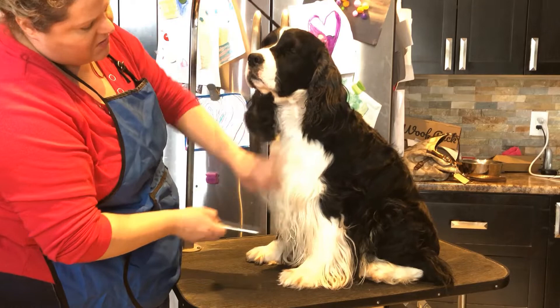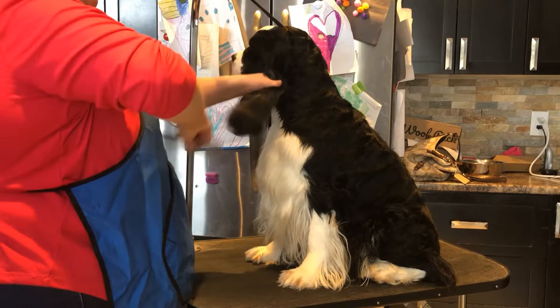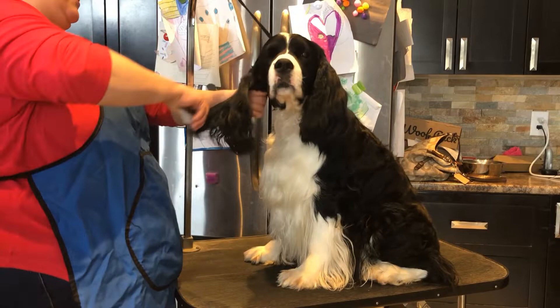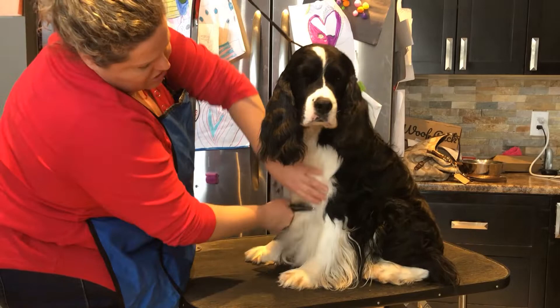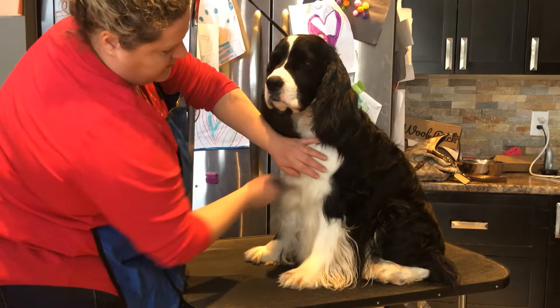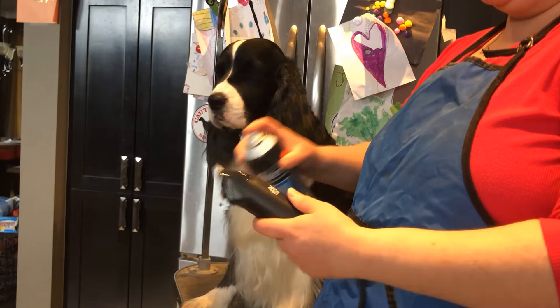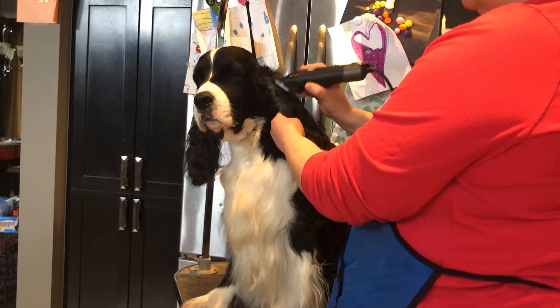Look at all this hair I have to work with. I don't even know if I'm going to get the comb through half of it. You're a hairy guy, buddy. There we go. Both ears nicely groomed out. Then we'll do a little bit of your chest and then we'll get the shaving started. I'm going to turn my clippers on here with my new blade - it's all nice and clean. I'm going to get a little spray, just lubricate it up a little bit so that it doesn't overheat while we're cutting. We're going to take his ear, start here, shave up, probably just into where his head crests here, and we're going to move outside.